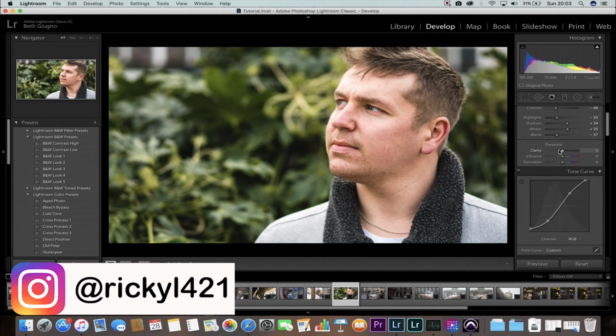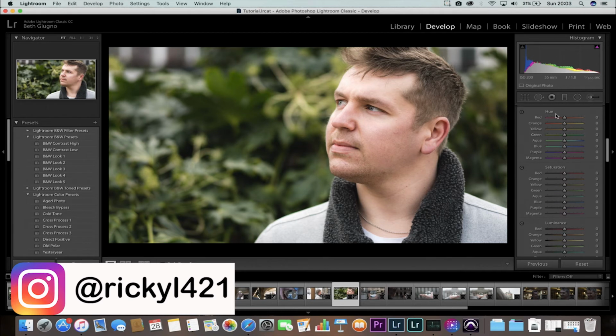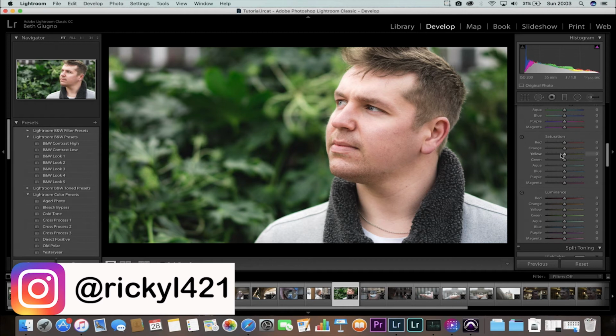Now with this, I think the image is very sharp, so I'm just going to turn it down slightly. And vibrance is very poppy, if you can have a look see. It's very orangey, so I'm just going to turn it down slightly and then bring the saturation back up, like that. Now again, I'm just going to adjust his skin tones. The greens, I want to pop out a little bit more, like that. And again, I'm just going to bring down the skin tone slightly.